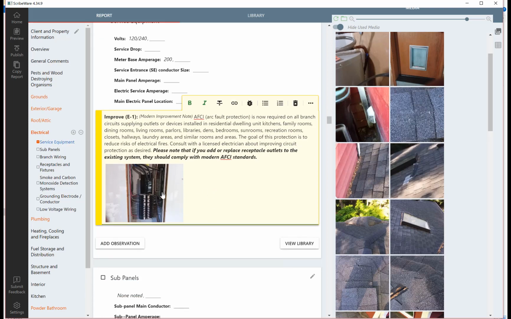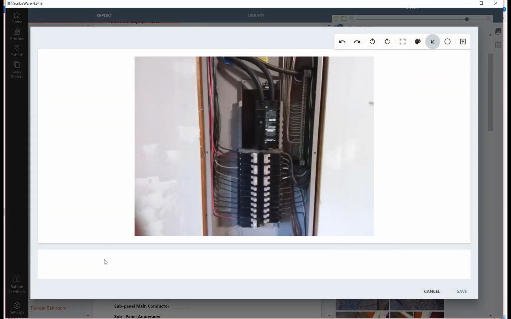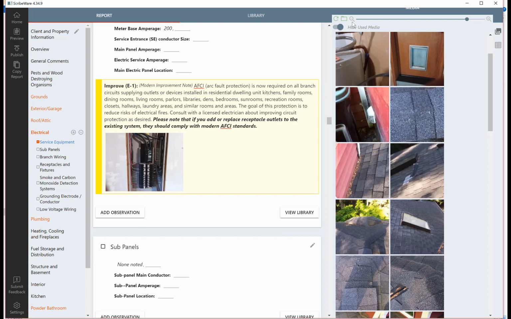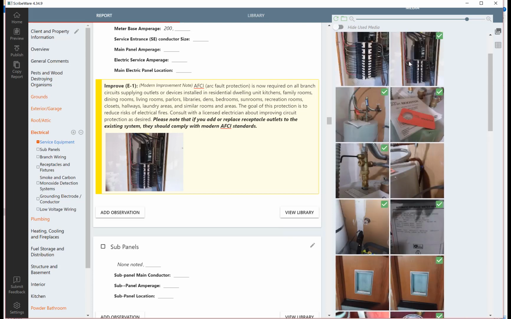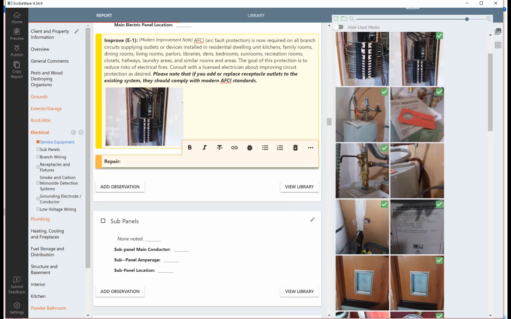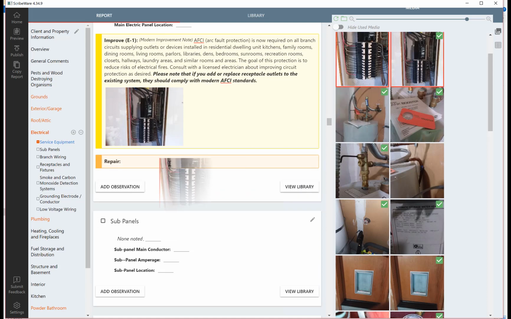It's also an opportunity to say, this was a nice clean panel in here. An issue is they didn't identify the whites that are being used as hots. But you could say something like, this is a nice clean panel here. I probably won't because I would use that picture again later as a defect picture. And we could do that. So right now it's disappeared here because of the hide used media. So we'll uncheck that. And look, there are some pictures of our panel that we could use. So now we can use those pictures again if we want to.